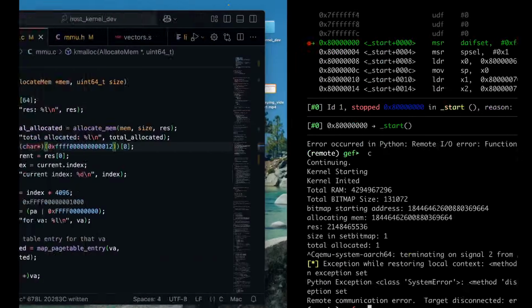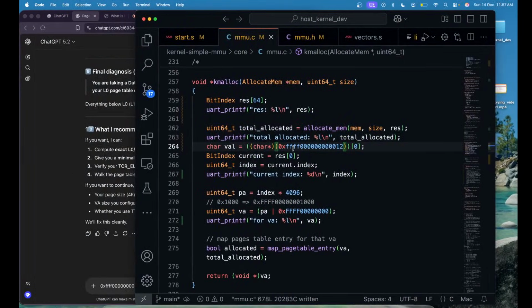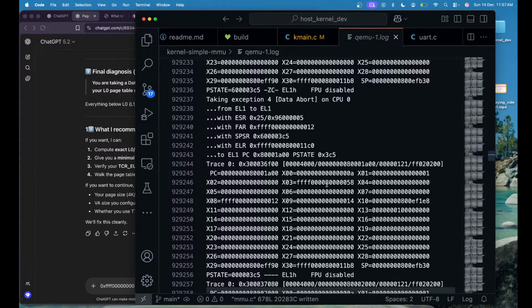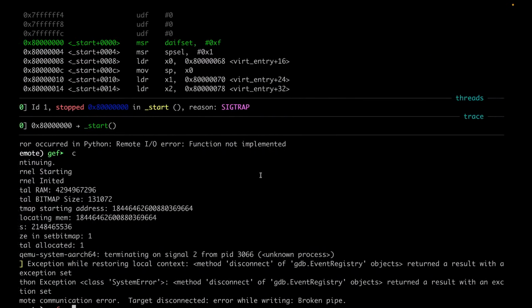Okay, total allocated is working, and then we get messed up here. Now if we go to the log, what's the error? It's still L1. So that's good.